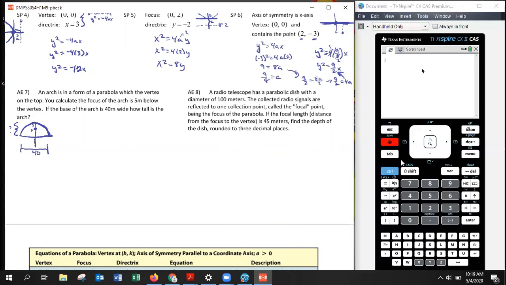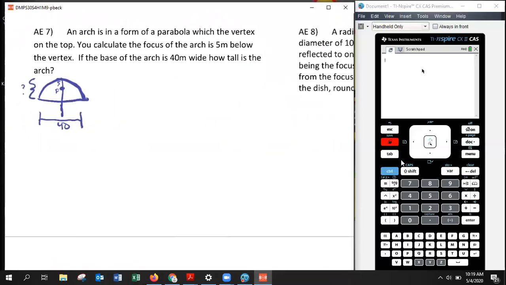So now that I've kind of framed my problem, let's go ahead and assign these on an axis. So if I want to assign this on an axis, I have one of two options. Now, really the problem shows that our vertex is going to be right here. And we're going to first model this with an equation. The equation that we have is going to be x squared equals negative 4ay, because this is a parabola that opens down.